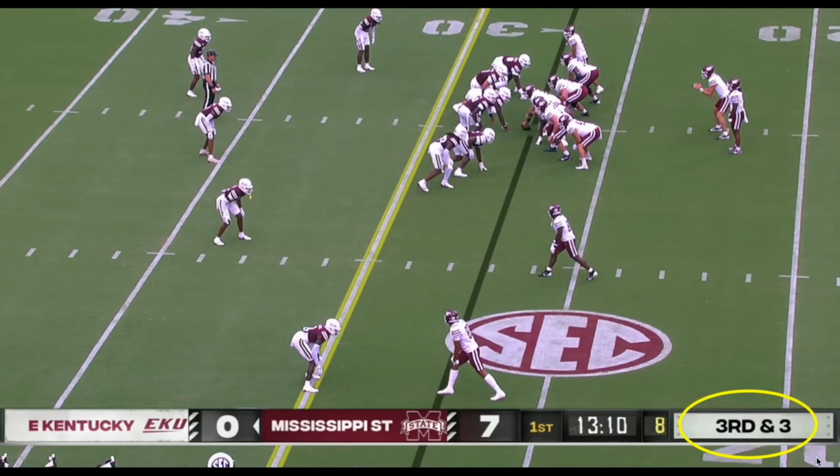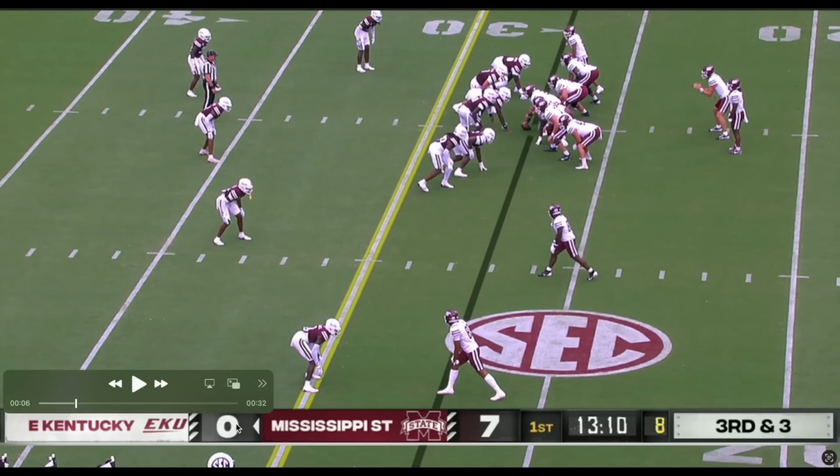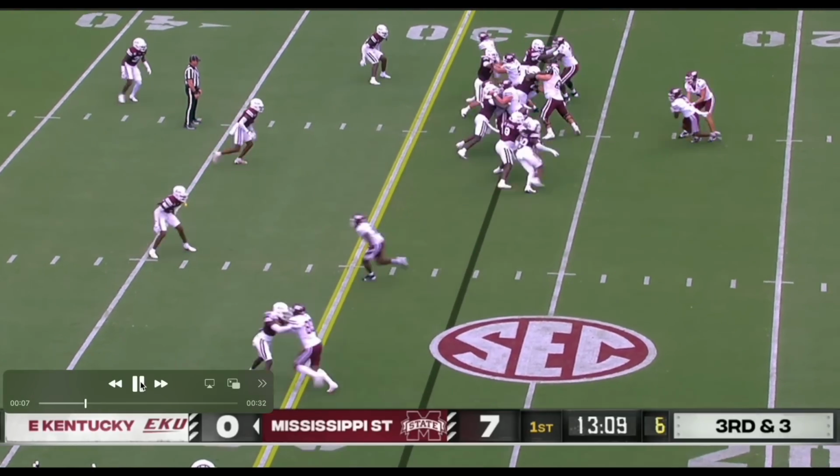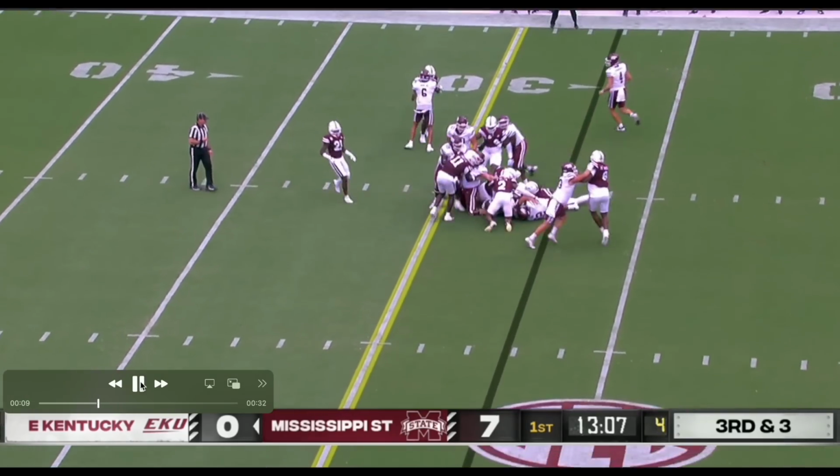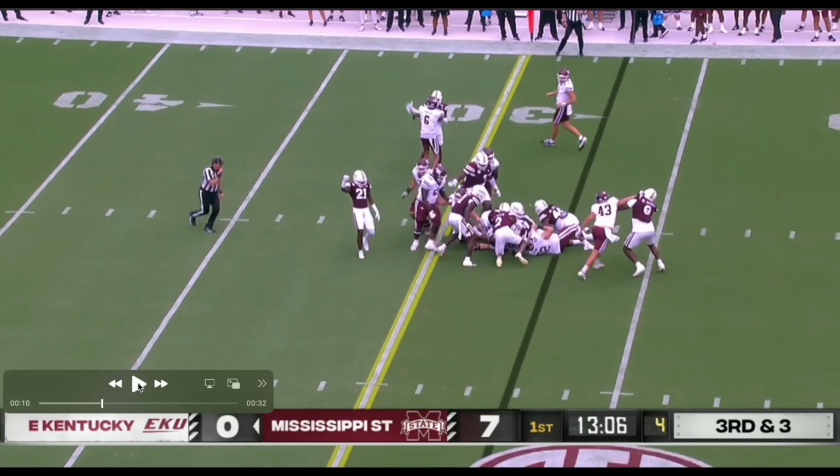State got off the field 3 and out, a couple of series to start the game back to back. This is a run play, and nose guard transfer Bingley Jones is going to stand up the center. He'll make the play. It's helped by you get a free rusher off the edge that they can't account for. Take a look at it, but watch the center, and Jones stands him up, falls off, makes a play short of the stick. Now, that's really good.